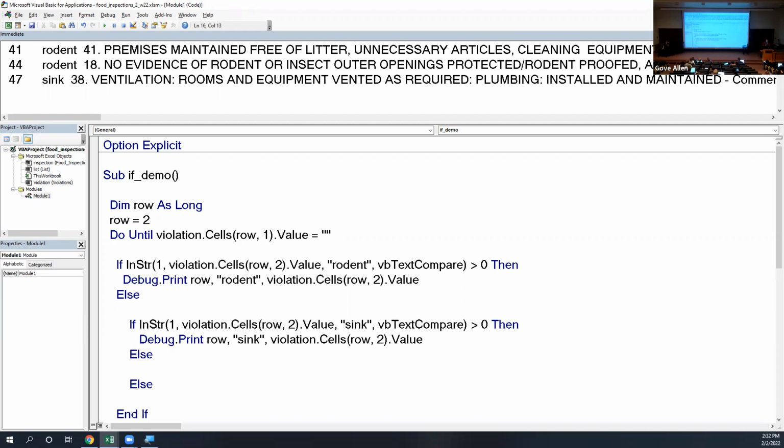And it turns out that this is such a common structure to be able to say, I'm going to look at something, and if it's not that one, check something else. If it's not that one, check something else. They made a special form of the if statement for it. That's called the else if clause. And what I do is instead of nesting these all with their own if.